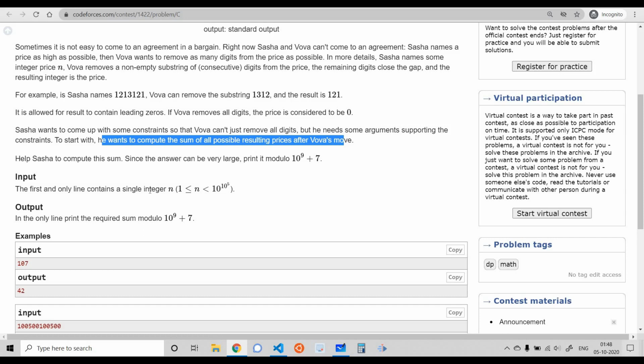If you see the input, the range of the input is from 1 to 10 raised to the power 10 raised again to the power 5. So we cannot have an integer which can store this much value, so we'll be taking this value as a string. Let's see what we can do. At this point I'm a little skeptical whether I would be able to explain the solution efficiently or not, but we'll find out soon enough.